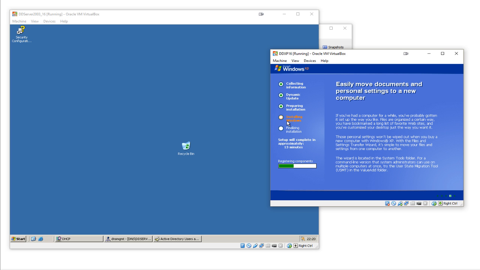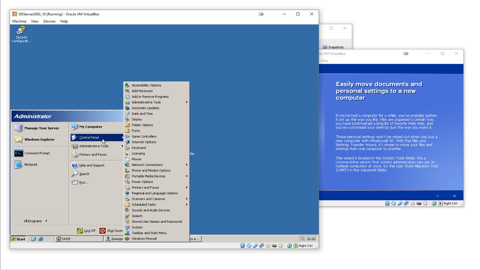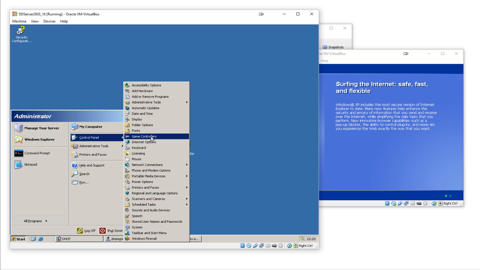And this is nearing a state where we can actually do something useful with it. Alright, so as you'll see here, if I go to control panel on my server, we can see all the standard stuff we'd see in control panel on a standard Windows PC. So for example, internet options, game controllers. So that should show you very much so that a Windows server is not necessarily just something to sit in a corner that never gets used unless something breaks. You technically could plug a game controller in and play a game on this, because it is just roughly a Windows XP machine, but with extra stuff installed on top.